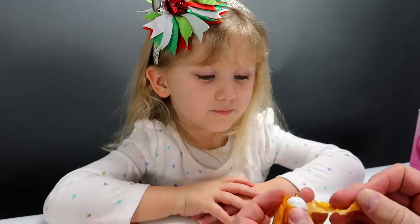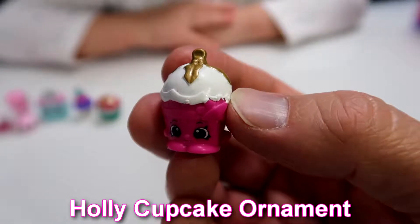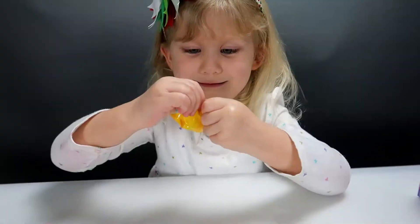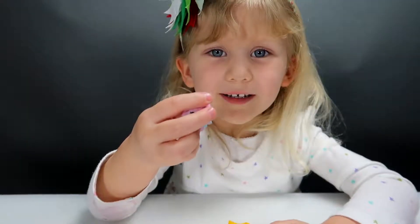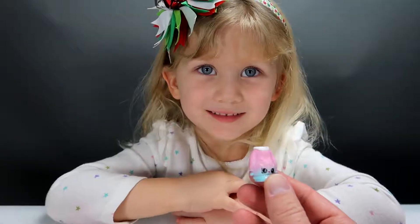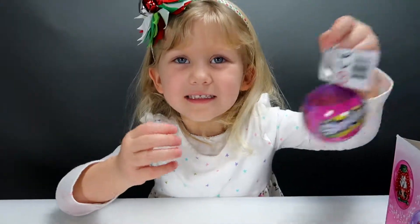Let me help you open that one. This one is Holly Cupcake ornament. She's pink and got some white icing on the top. Do you like that one? Yep, let's put it in our pile. It's a sweater — this is Rudolph's sweater. Blue and pink, and got a couple antlers right there on the front. Do you know who Rudolph is? Reindeer. That is right. We'll put this one right in our pile. Now let's open the next one.